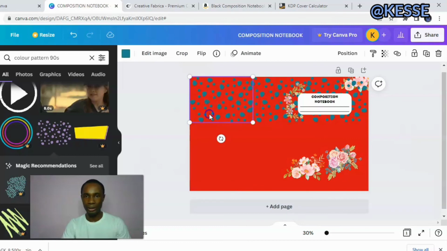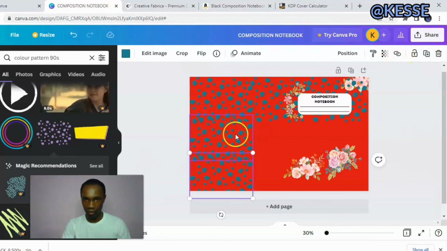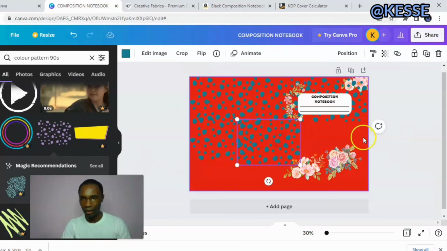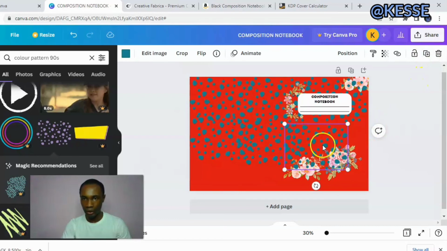You can do the same. You can also do the same again. Same way you did it, just bring it down. Then you duplicate again. So you know what you can design. All you just need to do is to be creative right now. So I'll duplicate again.